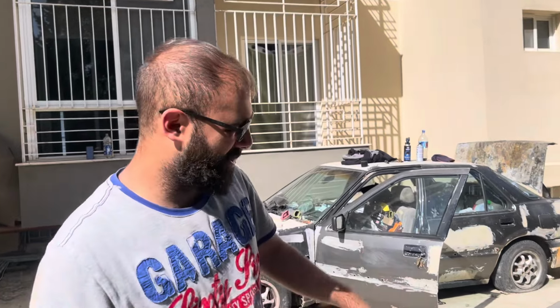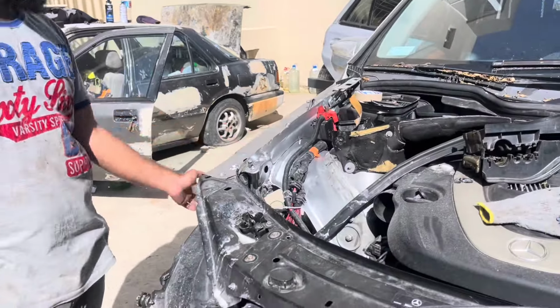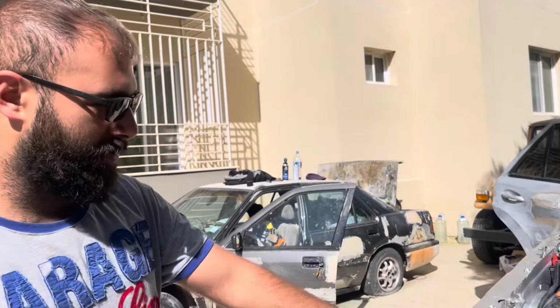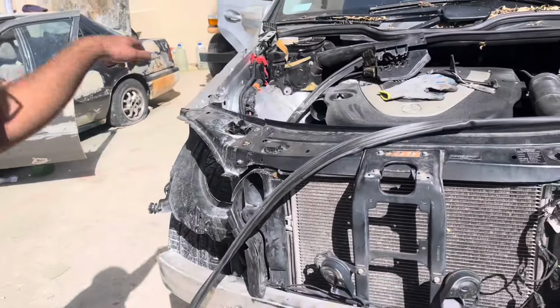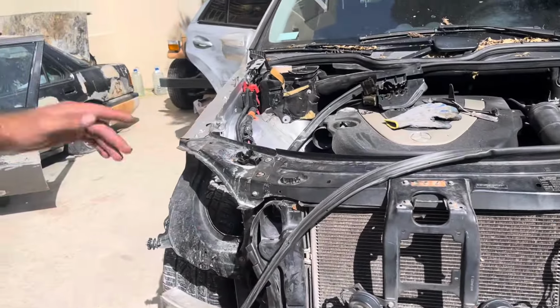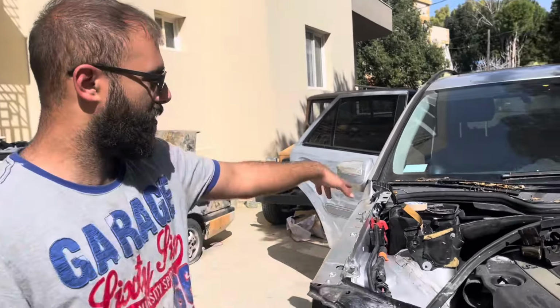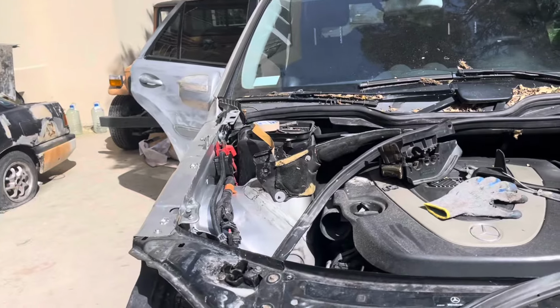Guys, so it's the next day and as you saw we finished welding the apron and a little part of the strut tower, and also we made some assembly and we painted the inside for the new parts along with the apron. Now we're gonna head straight to assembly. We're gonna assemble all the electricals that we removed here, then hopefully try to start it up.